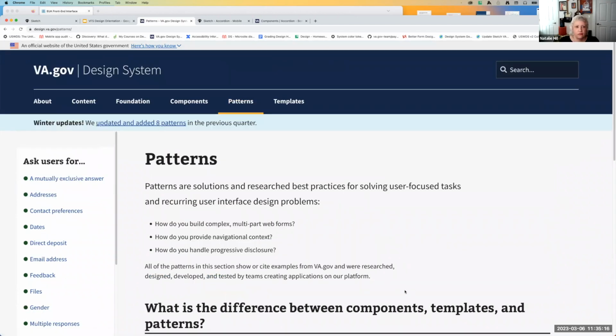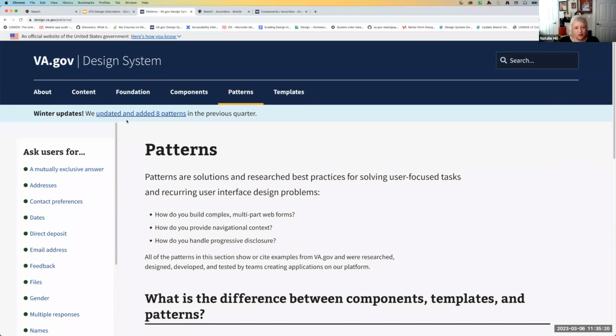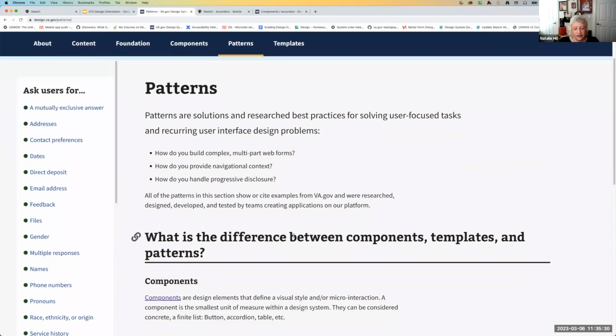So patterns are pretty exciting, I think, because at least in the last quarter, we updated and added 8 new patterns. And patterns are, I guess, if thinking about atomic design, another step, like a higher level up.